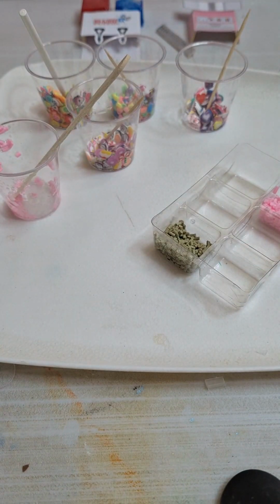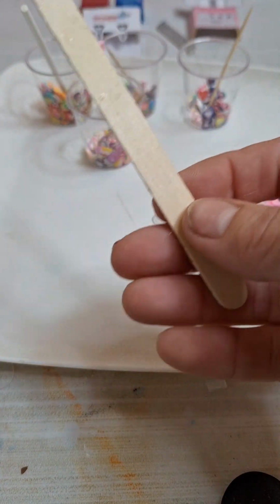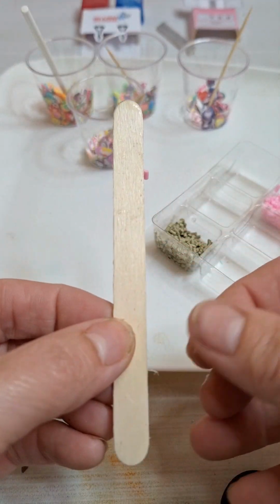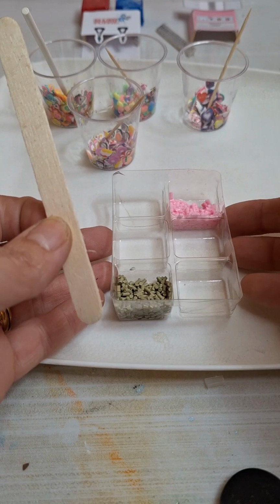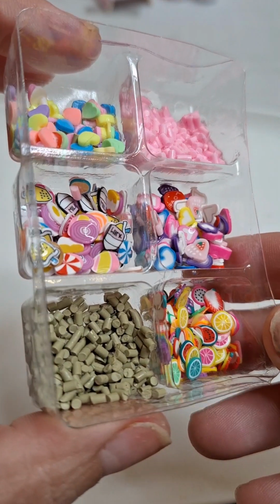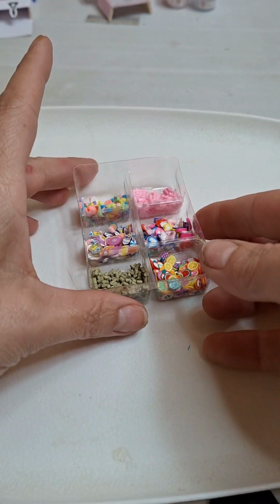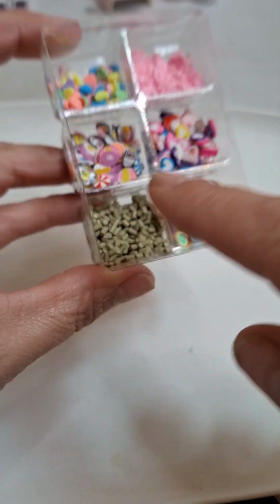So what I'm going to do is fill out the rest of my little squares with the rest of my sprinkles. I'm just going to wipe this off with a tissue, and then I'm going to carry on filling out my squares. So I've now filled out all my squares. As you can see, everything is still drying. It'll probably take about, I don't know, 45 minutes or so to dry. This is more or less dry.